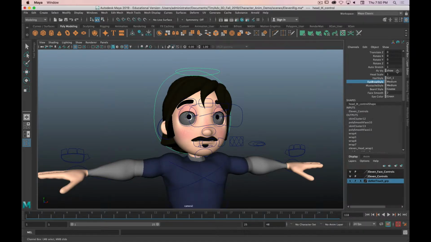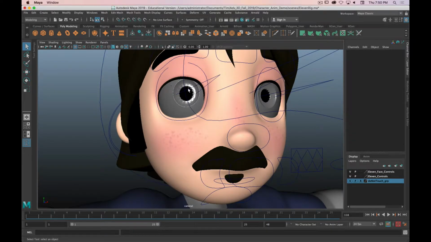You've got a mustache style. Got Tom Selleck, closer to John Waters, and then it's called the Chaplin. This looks like another mustache, and I would rather not see any of that. Just no need to approach it. And then none is also an option. Beard style, it says goatee. Really, you get the soul patch or nothing. And then you've got smoothness for the face. And you can adjust the eye color. The eyes aren't currently showing, and we can fix that here in a moment.